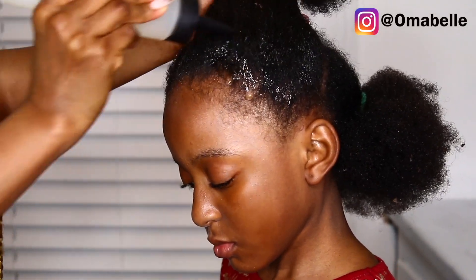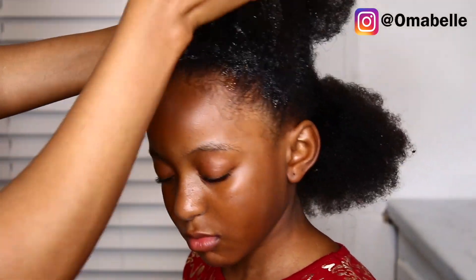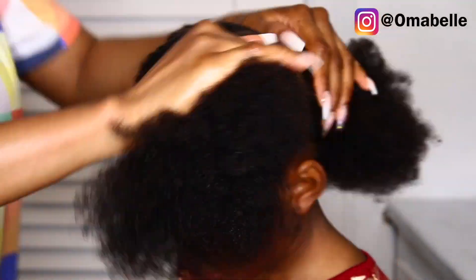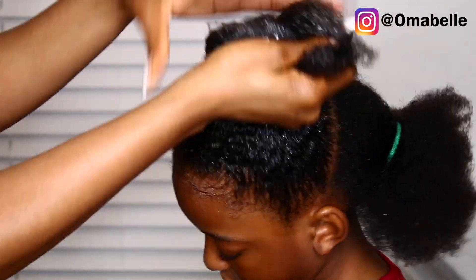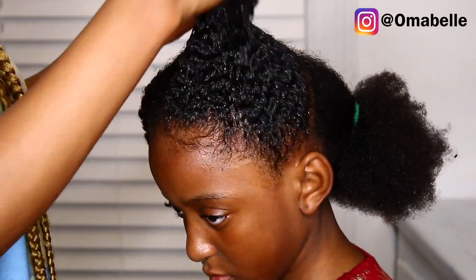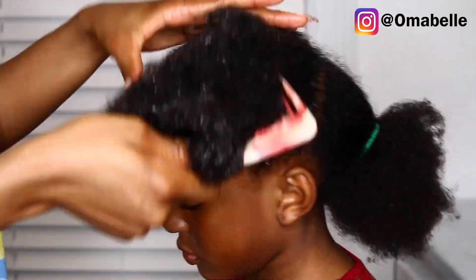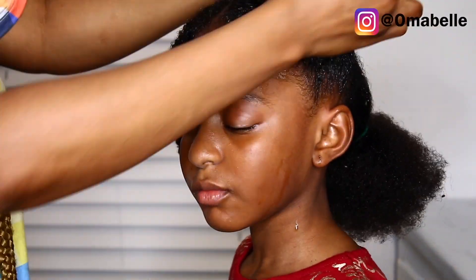I decided to bring the camera closer so you guys can see what I'm doing. I'm going in with that long container nozzle to deposit the aloe vera under her hair, and I also apply the gel towards the ends of the hair — because the ends can be quite dry, it's always recommended to saturate them. Once you saturate the aloe vera, leave it for maybe two minutes, then comb it — the hair just becomes so free.